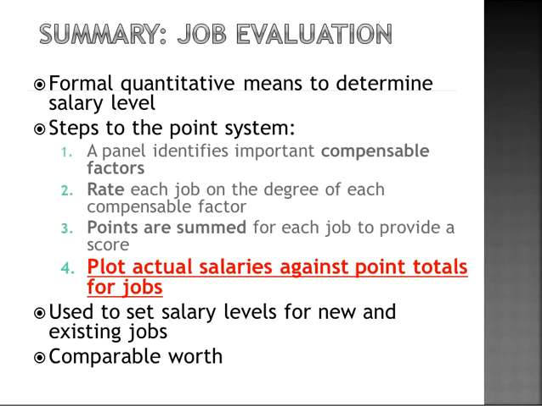Now, in summary of job evaluation, it is a formal, quantitative means to determine salary level. Steps to the point system: a panel identifies important compensable factors. We rate each job on the degree of each compensable factor. Points are summed for each job to provide a score. And we plot actual salaries against the point totals for jobs. Used to set salary levels for new and existing jobs. It is the sense of making sure we have comparable worth.